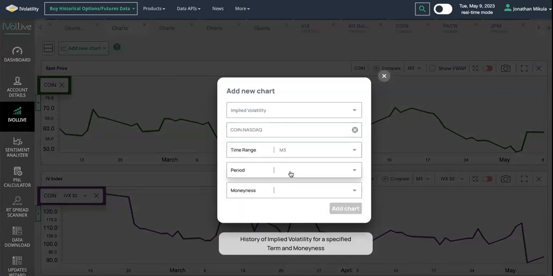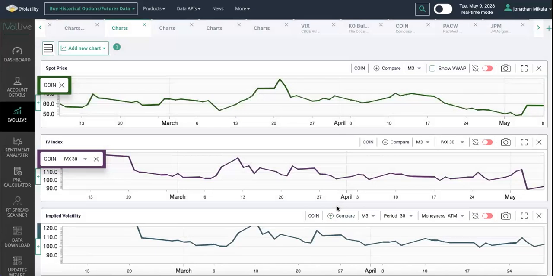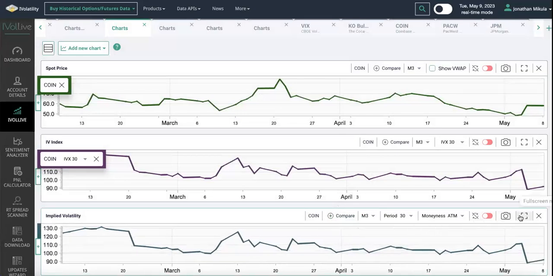Time range 3 months, period 30, and then depending on the type of trader you are, when you're looking at the implied volatility, like if you like to trade out of the money options, you could select, this is where you could pull that up on the implied vol chart for the underlying. So I tend to trade more at the money options, but depending on your taste, you could do any of those selections. What you could also do is from within this chart, so you could see here's our implied volatility, check my time frames, they're all 3 months, so it's all apples to apples, and this is at the money.